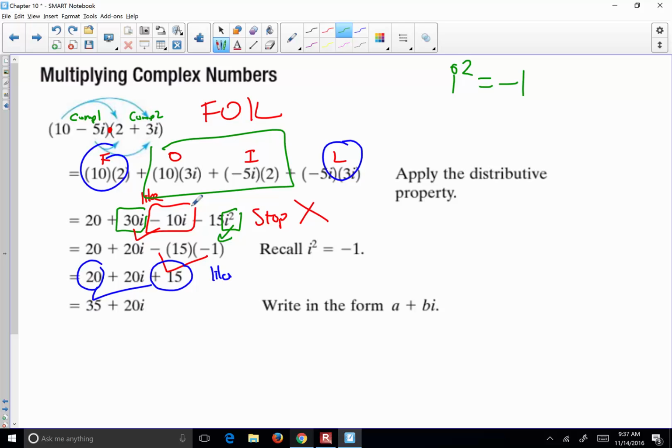Make sense? Can I combine 35 and 20i and make this 55i though? Can I combine these? No, they are not like terms. This is a real number. This is 20 and i glued together. You cannot separate them. You cannot think of them separately. 20i is something bulk together. So they won't combine. You cannot add 35 into 20i. Impossible. Alright?